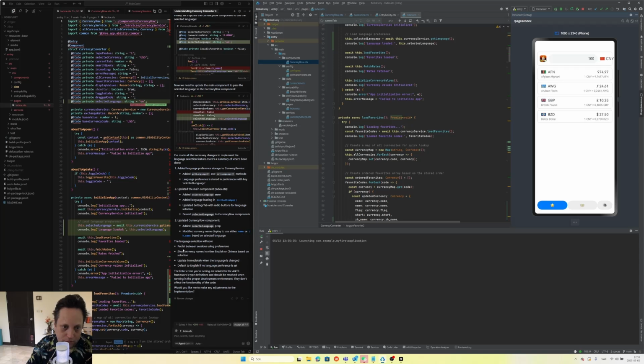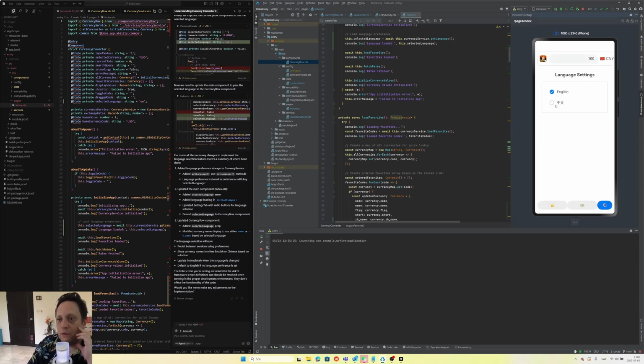Good. The language selection will now persist between sessions. Now let's test that it updates immediately when the language is changed. Default to English. Okay, I want to default to Chinese actually, but let's see. Okay, accept all. And let's see here then. So how it looks. Oh, okay, it needs to rebuild. Yeah, okay, so now we have English. So if I do Zhongwen, yeah, now we have Chinese.